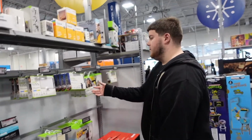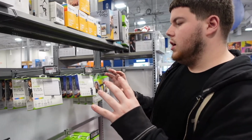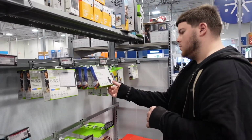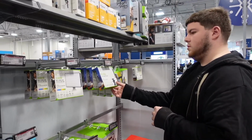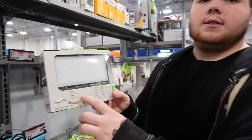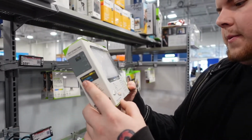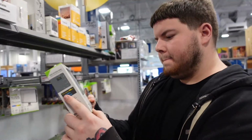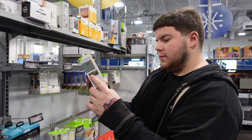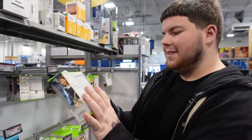Alright, guys, right now we found the camera lights, but I don't know. I kind of wanted like a bigger one. And I don't like how these ones are. Are these ones rechargeable? Look, see, mom, this is what I was talking about. Because when you put it on, then it'll be all bright and stuff. Oh, yeah, it is rechargeable. It charges off your phone. That's cool.